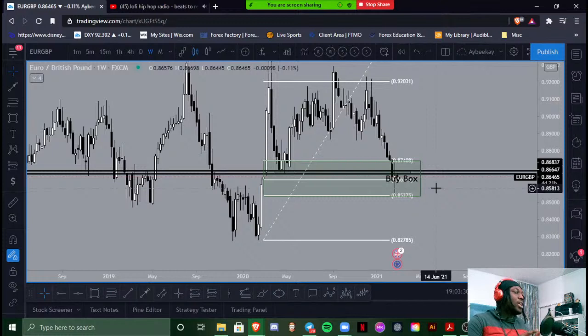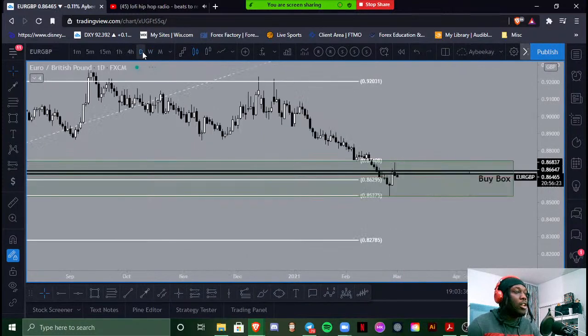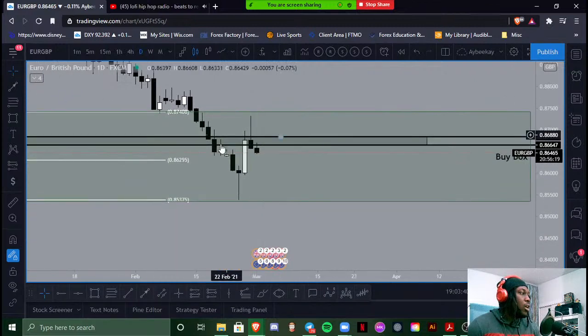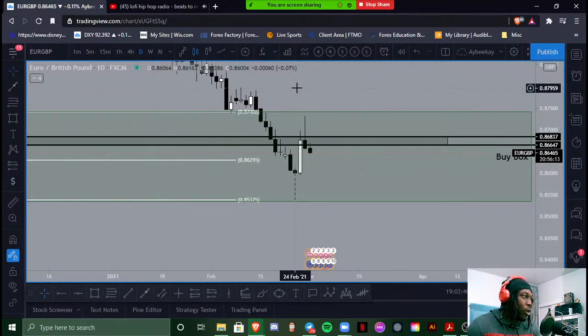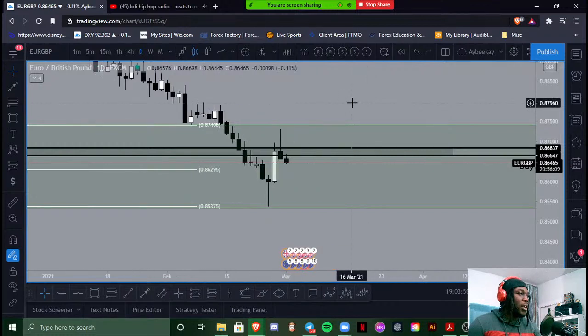Now that does not mean that EURGBP is bearish or is going to be bearish. It does not mean that at all. It just means that I could have definitely taken advantage of price leaving this wick down here and going for a buy like I would have wanted to. But regardless, EURGBP, I like seeing this candle, shows exhaustion, possible push to the upside. Got a bullish engulfing candle right after.